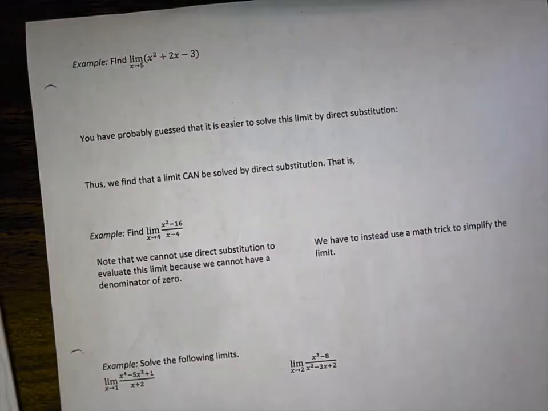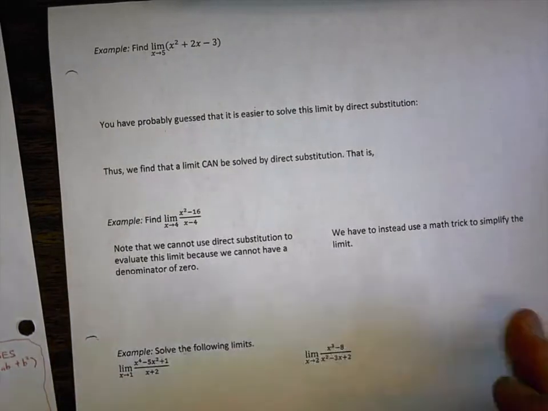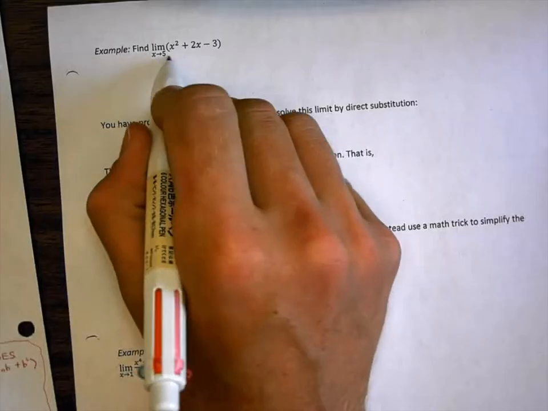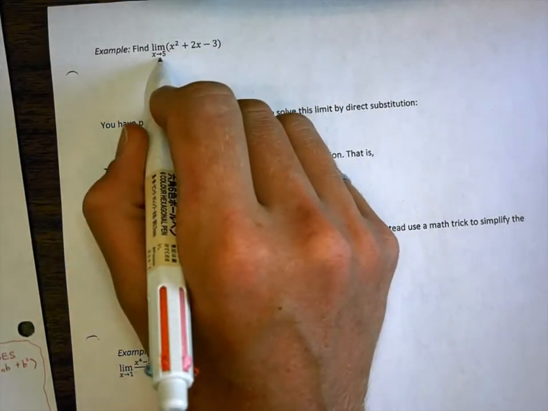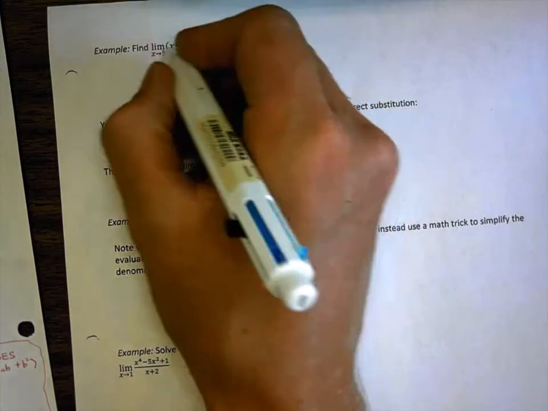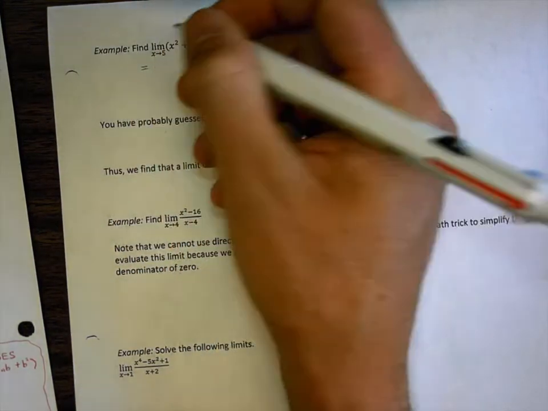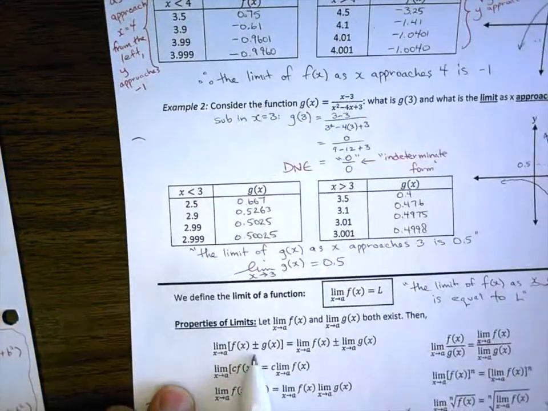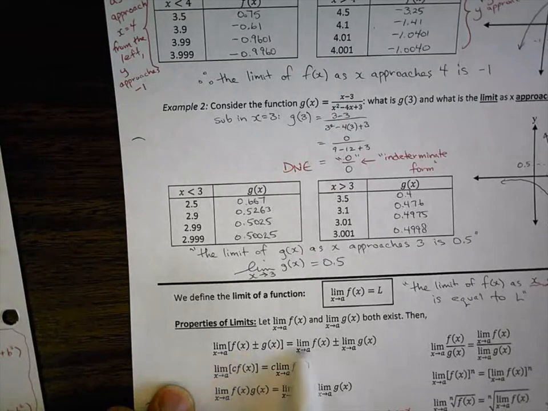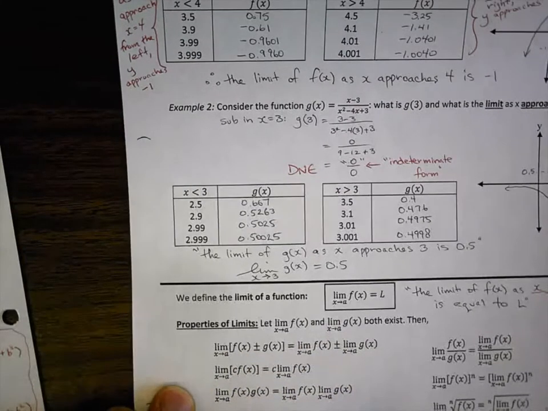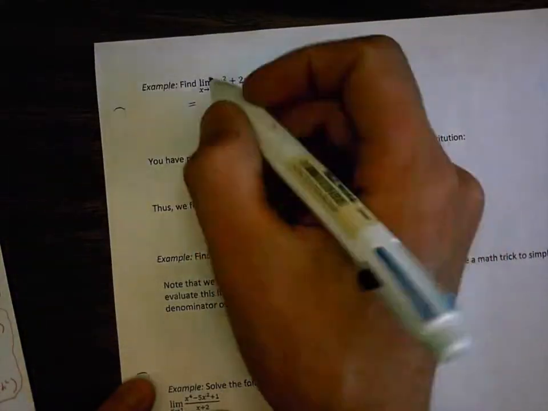Let's do this next question. So now let's start working on limits. Okay, find the limit of this function as x approaches 5. So what you could do is use the things I just showed you. If you have a bunch of functions being added and subtracted, you can look at the limit of each function separately.